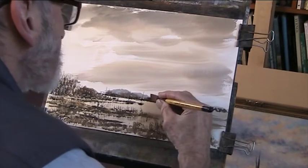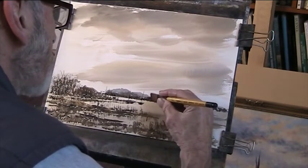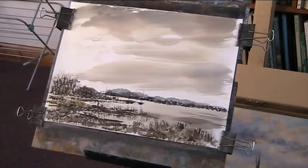Let's get a bit out there. That's a nice dark bit. That's why I put the darks in there, to lift out a bit of paint to show these little boats.